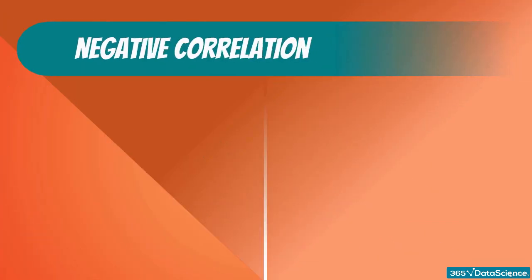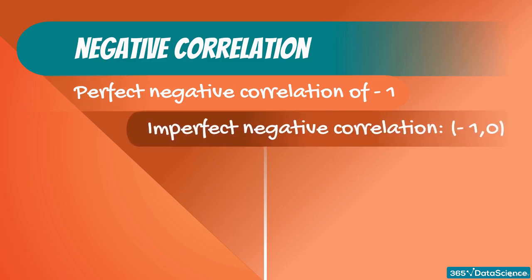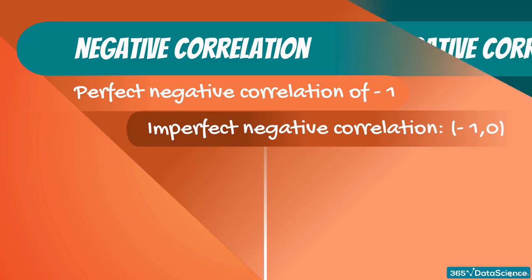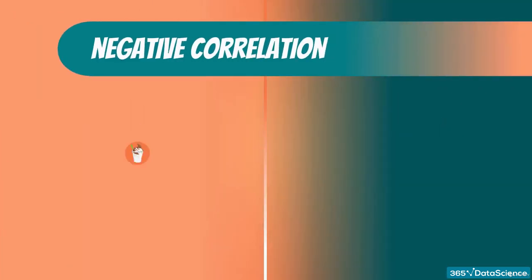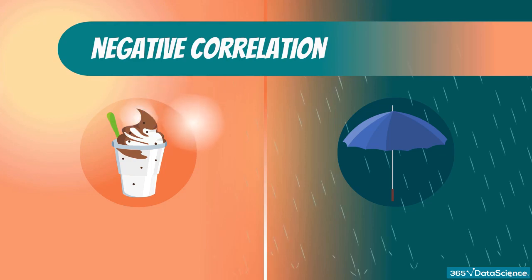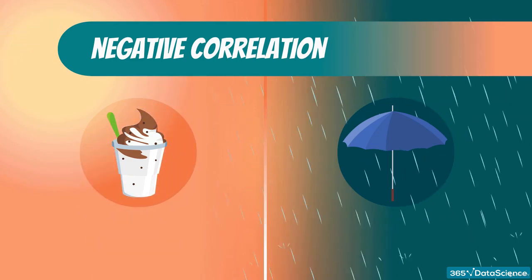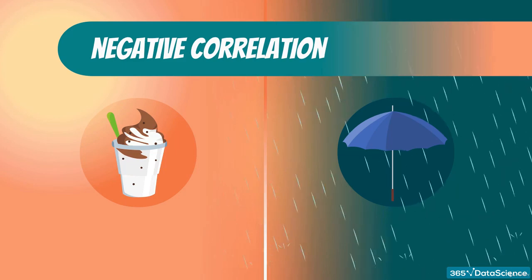Finally, we can have a negative correlation coefficient. It can be perfect negative correlation of -1, or much more likely an imperfect negative correlation of a value between -1 and 0. Think of the following businesses: a company producing ice cream and a company selling umbrellas. Ice cream tends to be sold more when the weather is very good, and people buy umbrellas when it's rainy. Obviously, there is a negative correlation between the two, and hence, when one of the companies makes more money, the other won't.